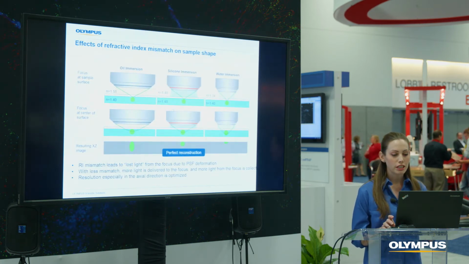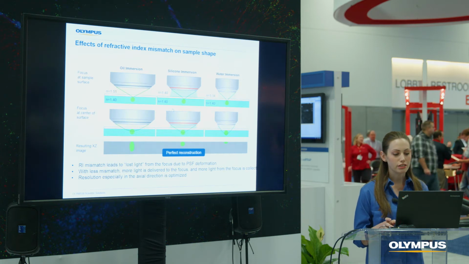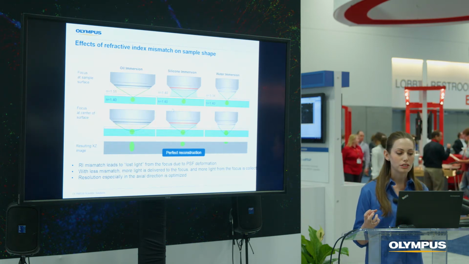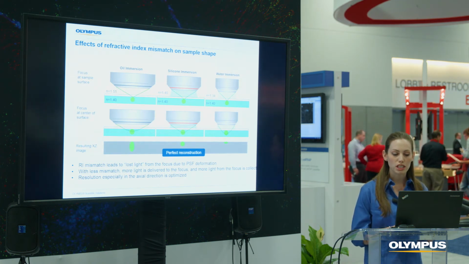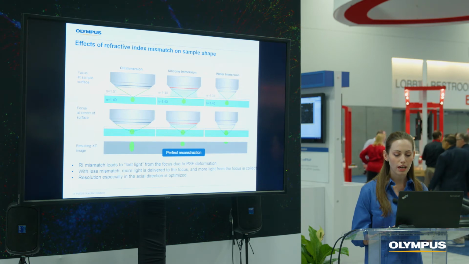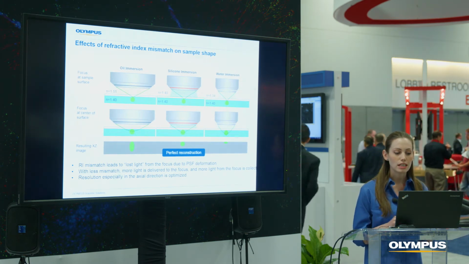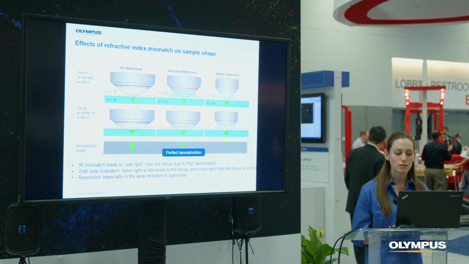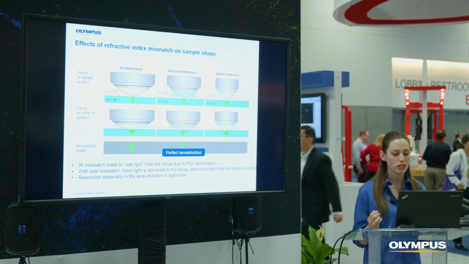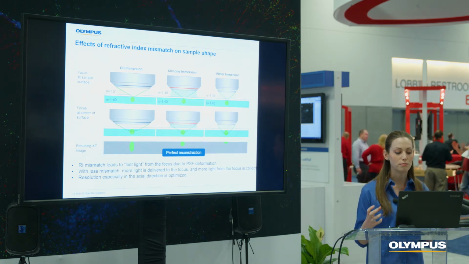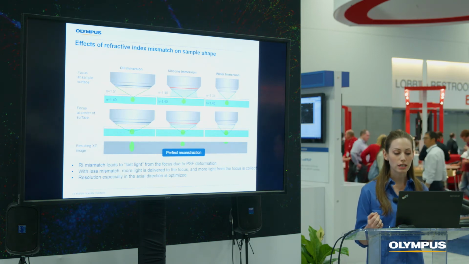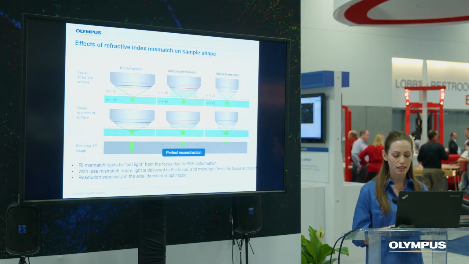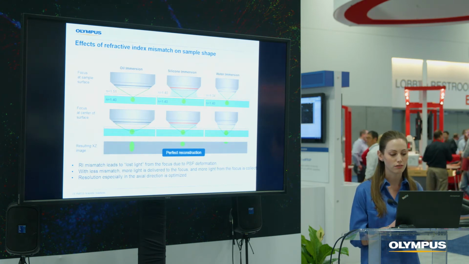Now, another important consideration for live cell imaging is the type of optics that you're using. Typically, what's associated with live cell imaging are either oil immersion optics or water immersion optics, but neither of these match the true refractive index of your live cell sample. But right in the middle here, if you use silicone immersion optics, you're going to be matching the refractive index of your sample. And why that's important is the fact that a refractive index mismatch is going to lead to lost light due to the fact that the focus is incorrect due to the point spread deformation of your sample.